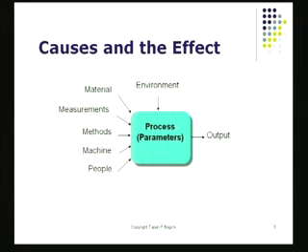Now, why study probability and statistics? The problem is that most things around us have some uncertainty in them. For example, here I've got a system, some kind of a process which is shown by the green box, and notice this green box is affected by environmental factors, by materials coming in, measurement devices and instruments, the methods and technology used, some machinery, and also people, obviously. These are all the inputs, and each of these would have an impact on the process. Therefore, the output itself will not be really a stationary or a steady output. It would have some variation.